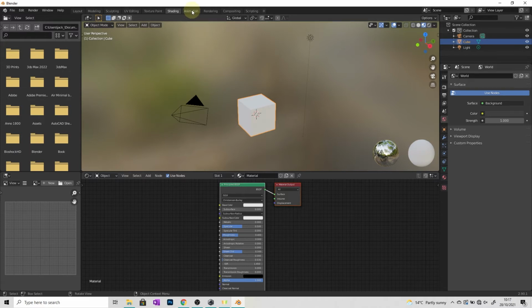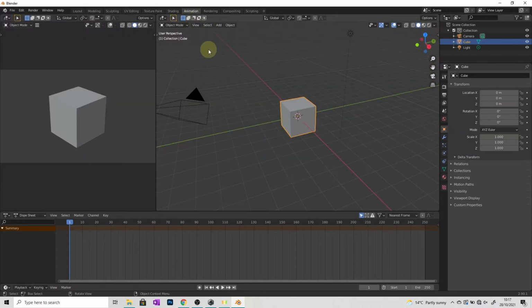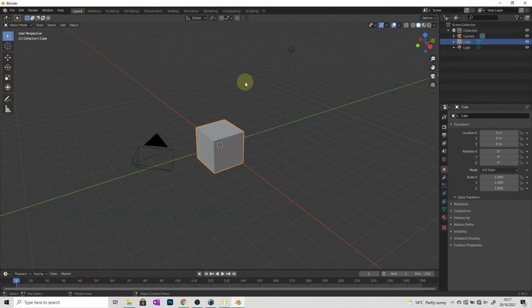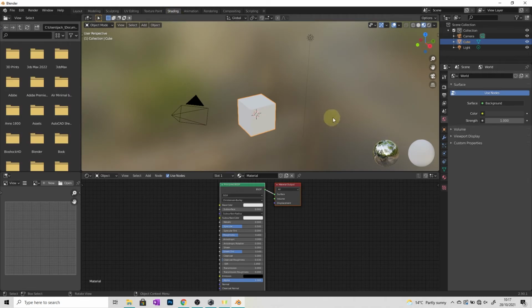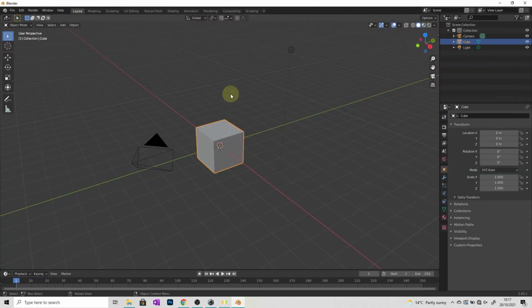And of course, if you're animating, we're going to jump over to the animations tab. There's plenty of others we could take a look at, but you will choose which workspace you want to go into depending on the type of project you are creating. And for the most part, you'll actually jump back and forth between quite a few of them. That's a really important thing to focus on. Starting work in the shading tab will not lock you out of jumping back to any of the other tabs. You can move quite freely between these at any point.